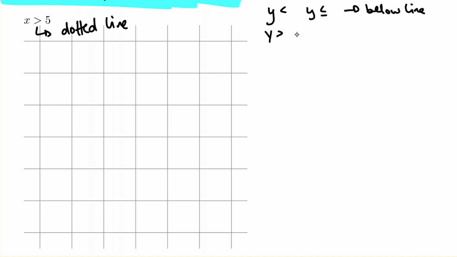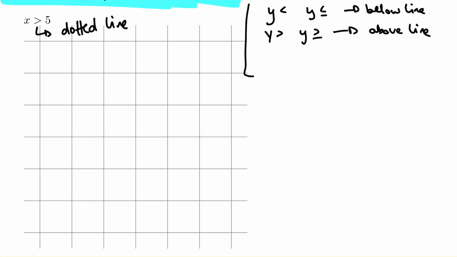Now, if we continue with our next example, I immediately notice it's a dotted line. And based on the orientation, previously all our answers worked with, if y looks like this, right, we shade below the line. Or if y was in this symbol or this symbol, we shade above the line. But we haven't covered what to do with x and the symbol.